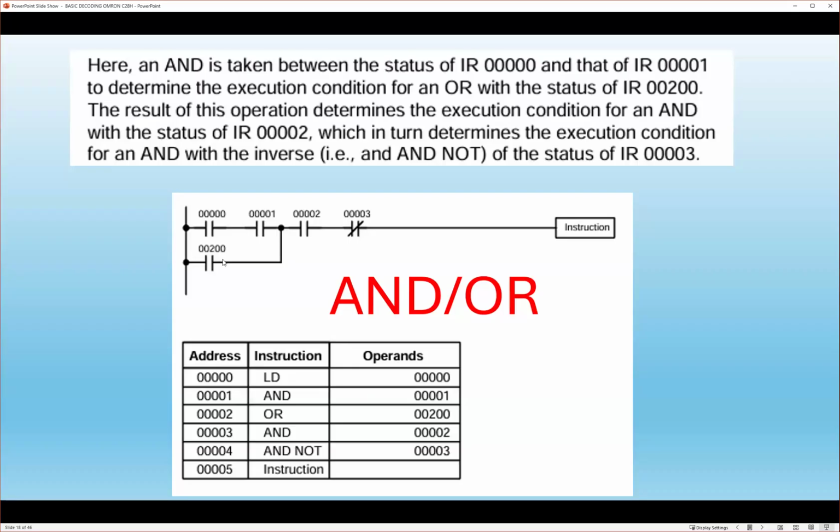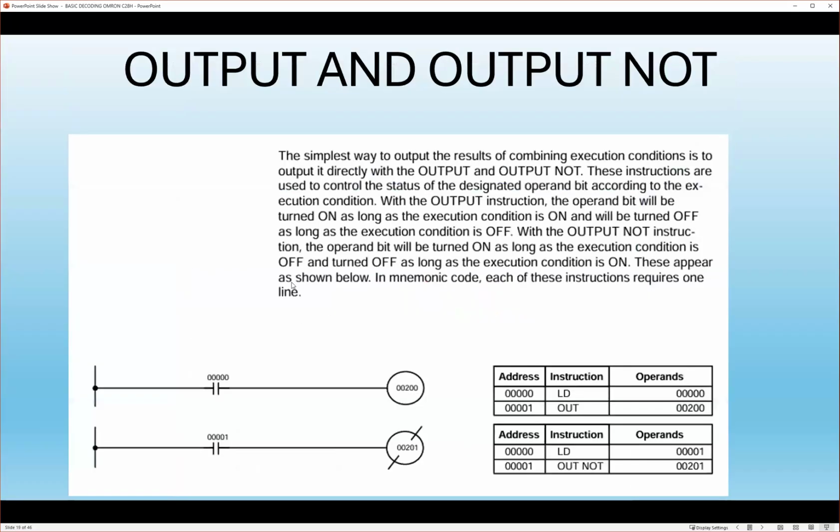And this could be, you know, a seal-in circuit or something similar to that, right? The 200 is an output, right? So I don't know why they didn't just put coil 200 here and this would seal it in. And then when you lose any one of these inputs, that would be a typical seal-in, right? But that's the AND OR. So here's our input and output knots. So these are our output coils.